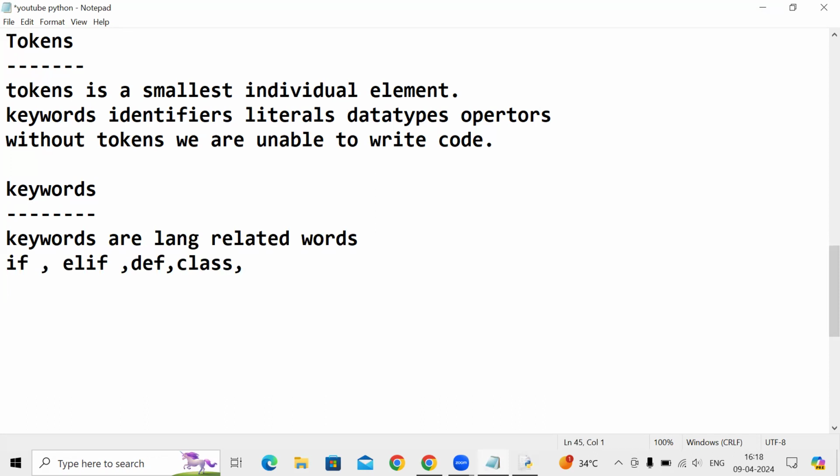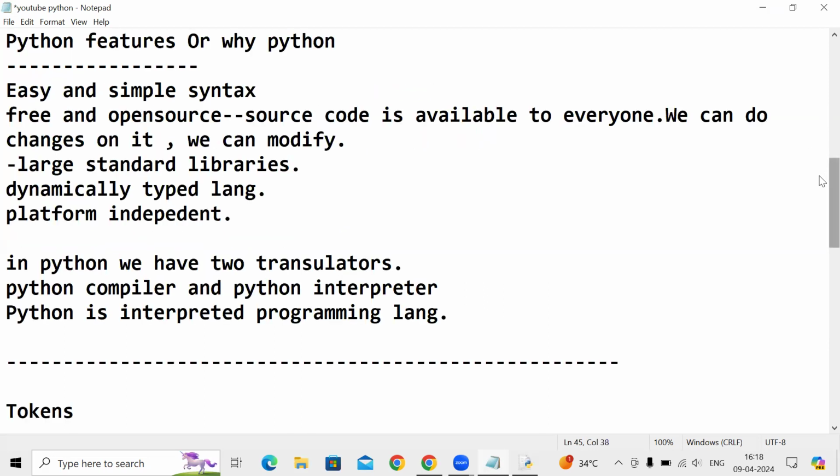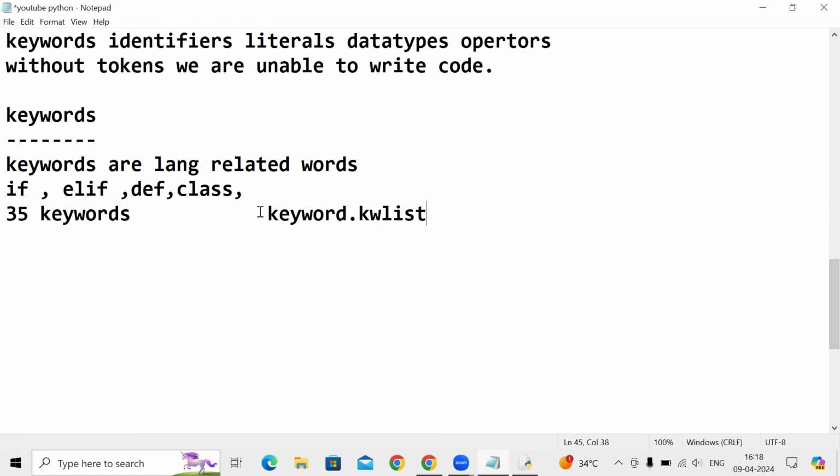See guys, in Python we have totally 35 keywords. If you want to know the keyword list, we have a command called keyword dot kw list. Keyword dot kw list is the syntax to know the keywords.